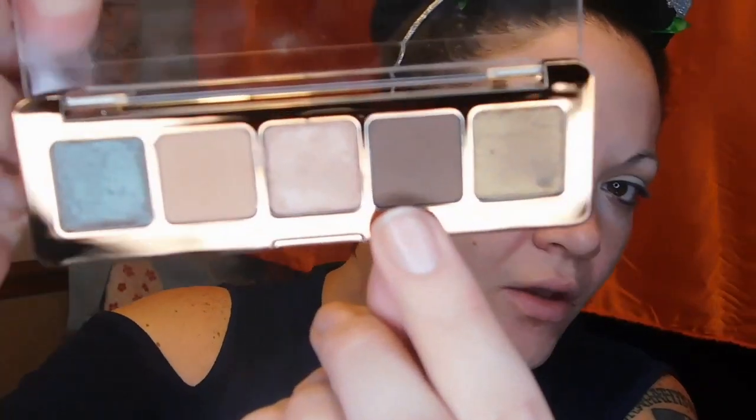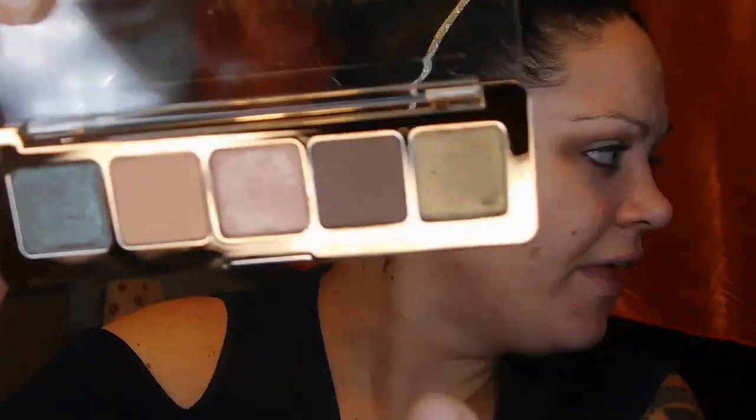So this is how the transition shade turned out. I am very impressed with how well it blended, and I really like it. Sorry, my eyelashes are sticking together. So now we're going to go in with, I mean, obviously there's only a couple looks that you could do with this if you want to use all the shades, but we're going to go in with Earth, which is this brown shade.